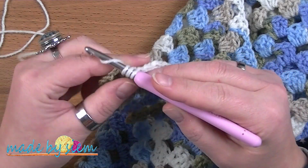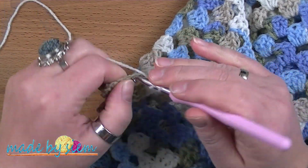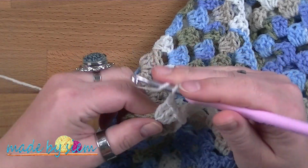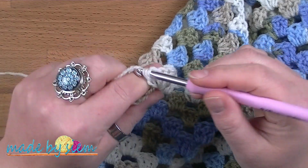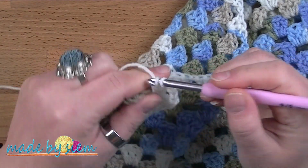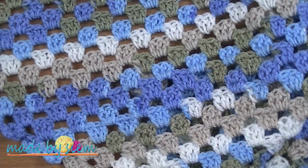Chain 1 and 3 double crochets, chain 3 and 3 more double crochets, 3. Okay.